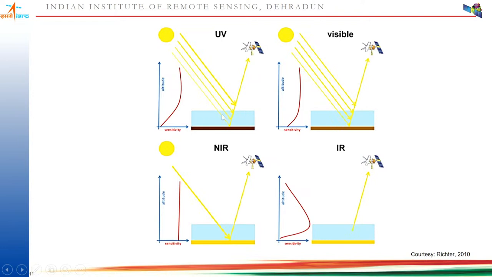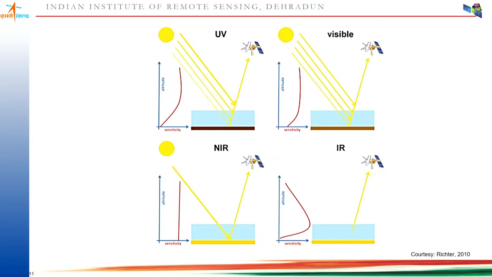For example, there are many sensors like TOMS, the ozone monitoring sensor. It has ultraviolet and visible sensors, which sense the ozone, not only the stratospheric ozone but also the tropospheric ozone, which lies near the surface. There is another sensor known as GOME, another ozone monitoring instrument, which is also designed under the same wavelength.